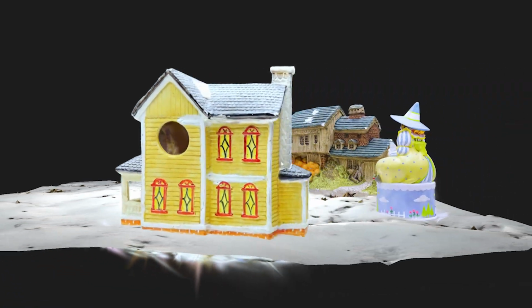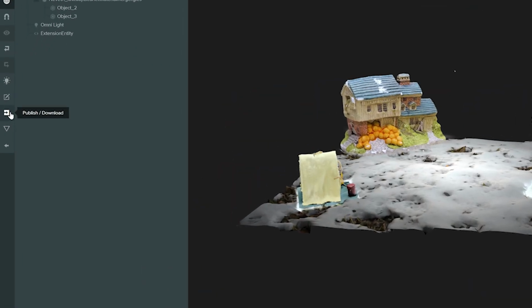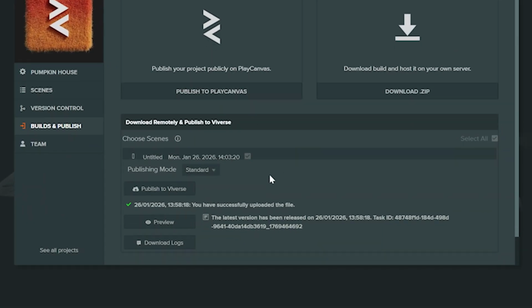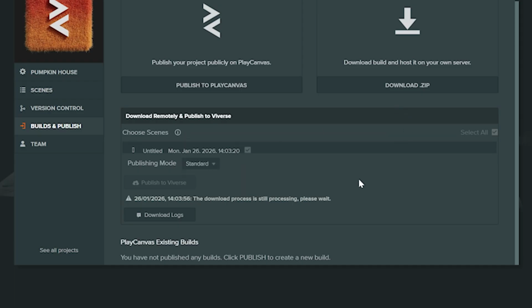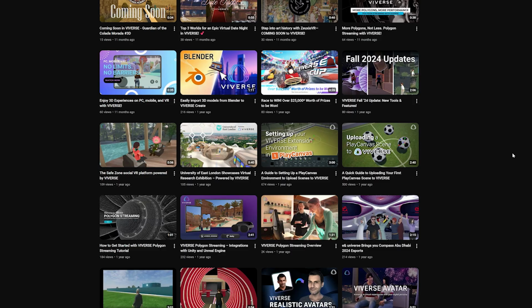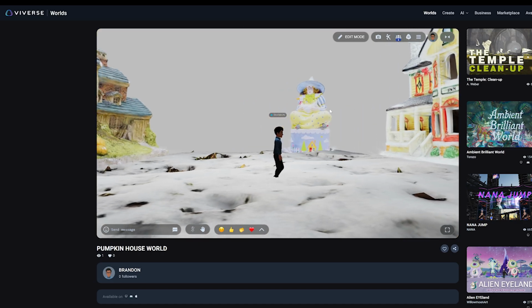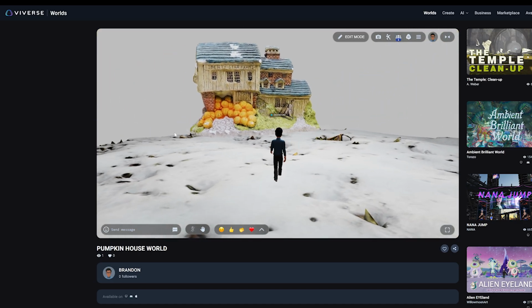And I know what you're thinking, this is just a map. How do I walk around it? Well, that's where VIVERSE comes in. See, if you upload your game to VIVERSE, a character with all the controls you need to get around your map is provided for you, along with your very own URL to share your game with your friends. We have a video on how to do just that, and it's super easy as well, so be sure to check that out. Once your game is uploaded to VIVERSE, start it up and walk around your new world.